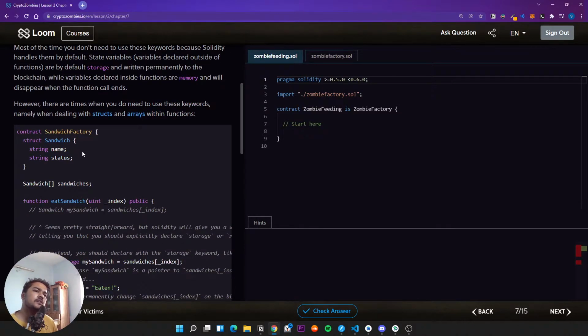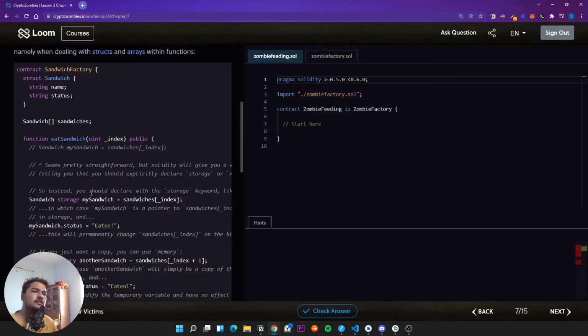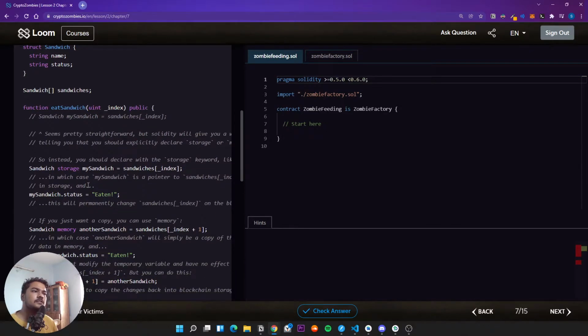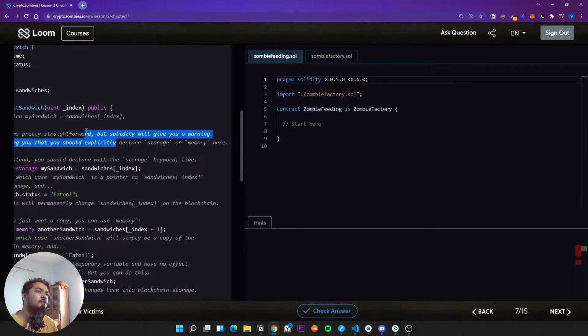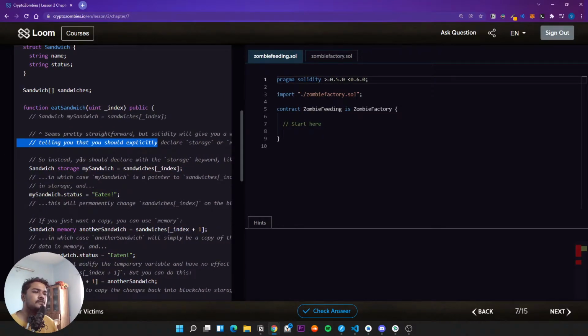We have this struct, it has a name, a status, Sandwich, then an array of the struct, and then a function which is public and takes an index as argument. It gives you a warning telling you that you should explicitly declare storage or memory here. So instead you should declare the storage keyword: Sandwich storage mySandwich.